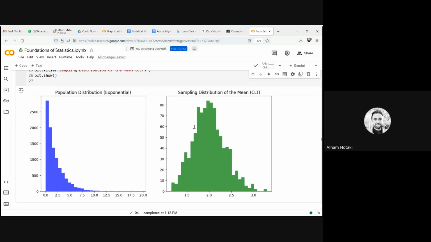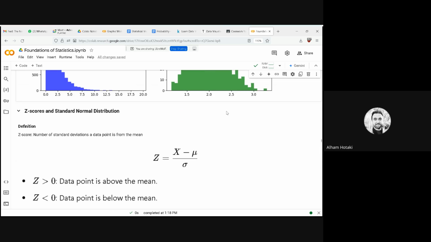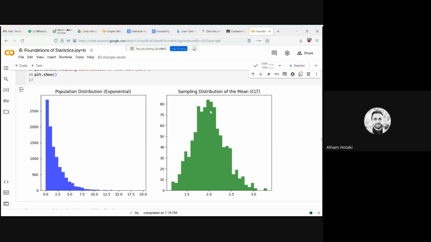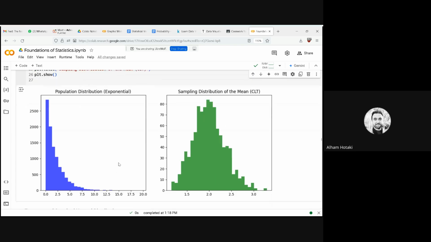These distributions are maybe not the same, because this population is very skewed to the right, but still, if you look at the means of these two, they are getting closer and closer. This is only for 1,000, and this is for 10,000. If you increase the numbers here, this will also be skewed to the right, then slowly shift to the left and become like this.